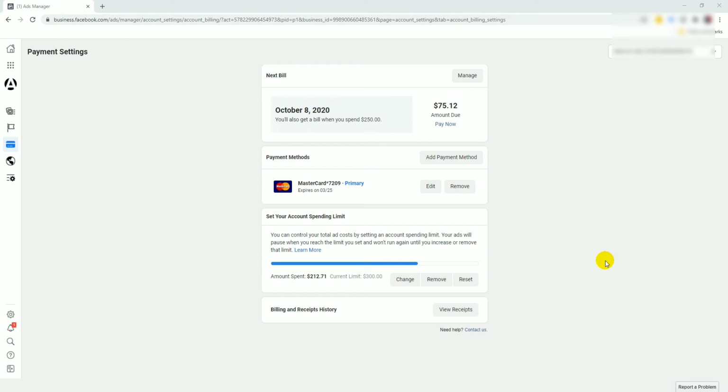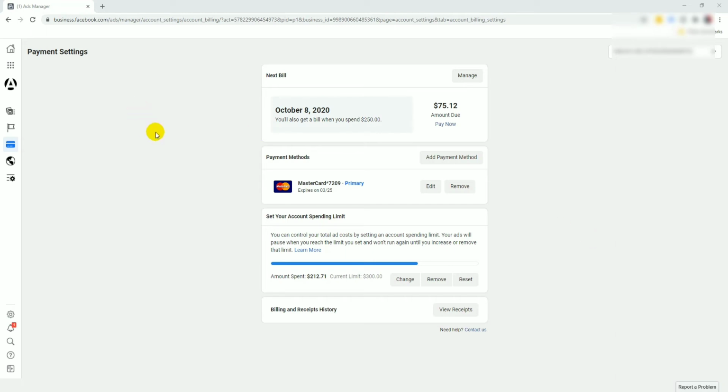And the other reason would be just in case of a minuscule chance that your ad account got hacked, this will be the maximum that you would so-called lose. Okay, so what you're looking at right now is the payment settings, and as you can see, on this account we have set up the account spending limit. But let's just rewind back a little bit on how we arrive at a page like this.